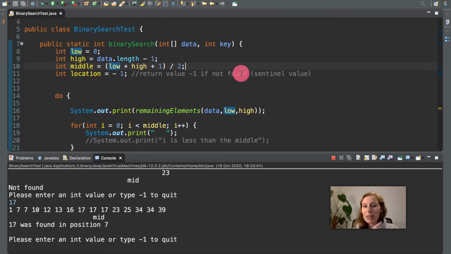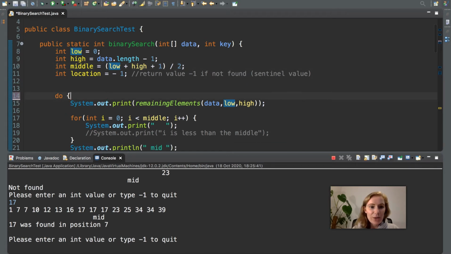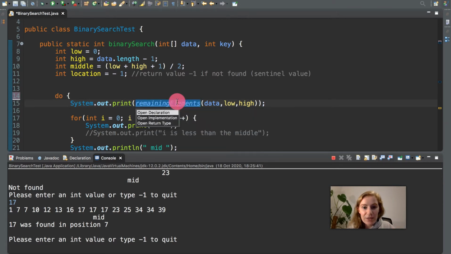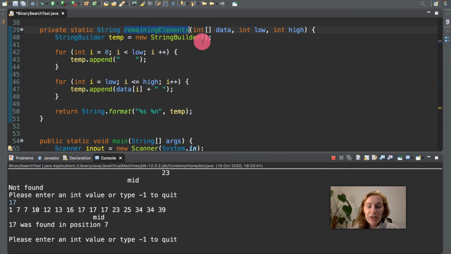I did post a little note on that video. So we have our do statement here, and our System.out.print, which is going to call a method. If I go down to this method and have a look at it first, it takes in our data, which is an array, an integer low and high, and a StringBuilder temp.